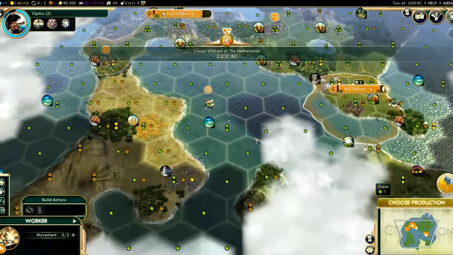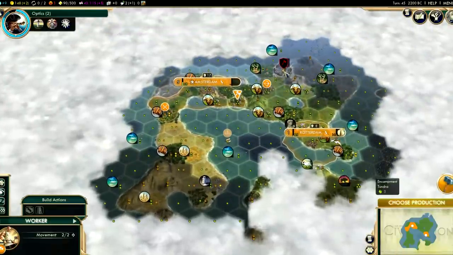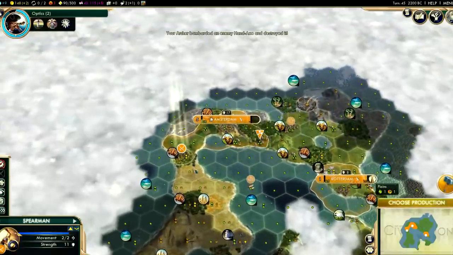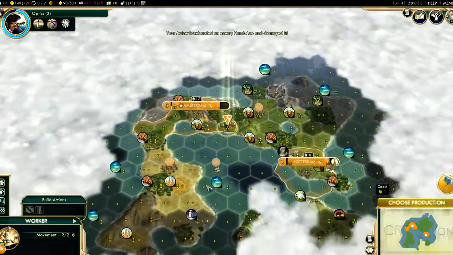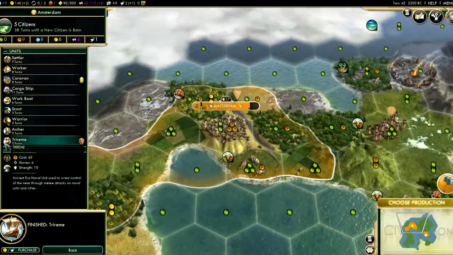Let's do some auto-exploring with triremes. Now, of course, on an archipelago map type, there's a pretty good chance that barbarian encampments are going to be located on the coast, which means the ocean can be a pretty hazardous place. So you want to pay attention to all that. Let's go ahead and move toward those spices.